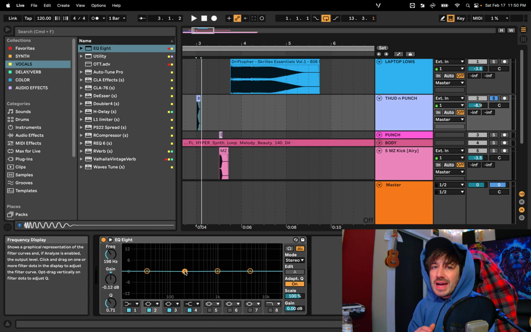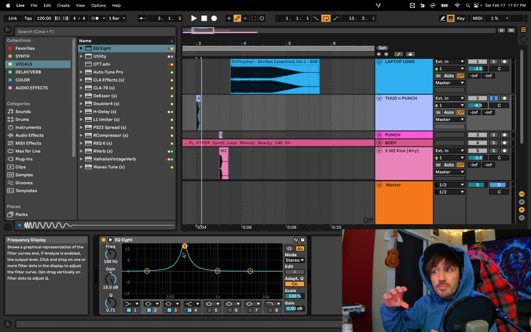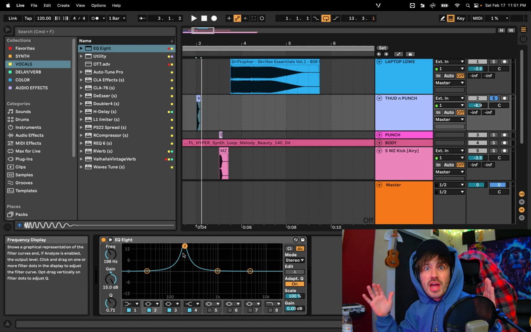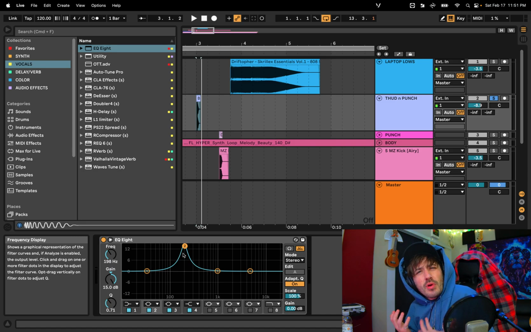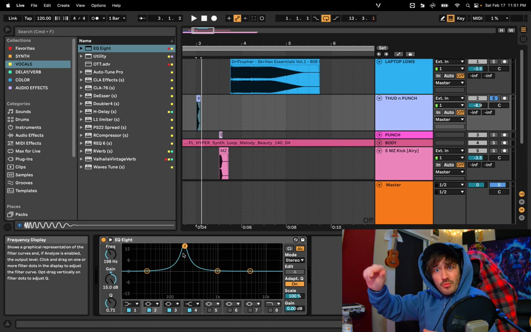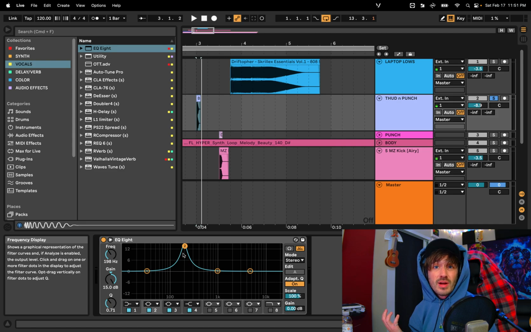Now, not all sounds have the ability for you to add punch to them. Some sounds have so little punch that you could go like this and it's not going to do anything because it just doesn't have anything in it. It's just like that Instagram filter thing I was talking about. If you go to a filter and you say, make all the things that are red really red, but your picture doesn't have any red in it whatsoever, you could crank that red knob up like crazy. It's not going to be able to do anything, right? So it needs some red to work with in order for me to use a red filter to turn the reds up. Maybe that doesn't make sense to anyone. It makes sense to me.